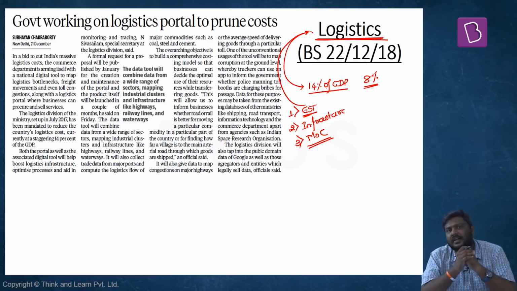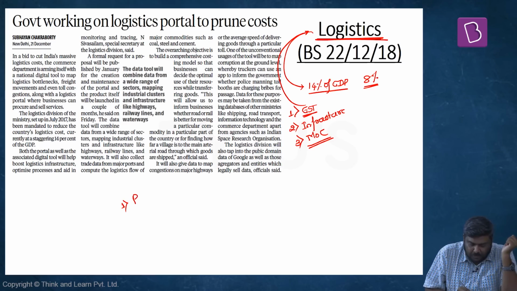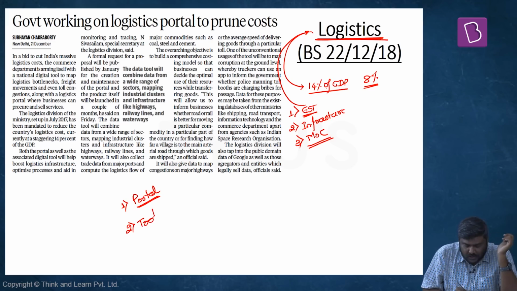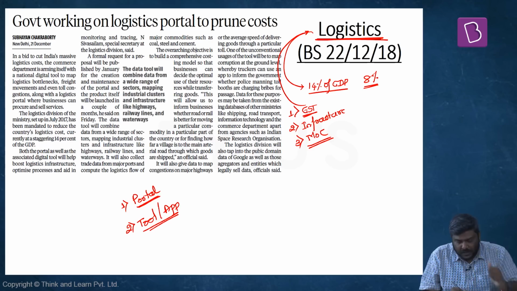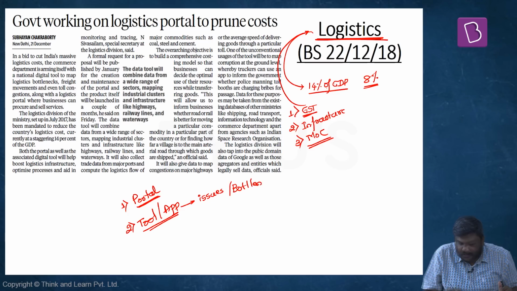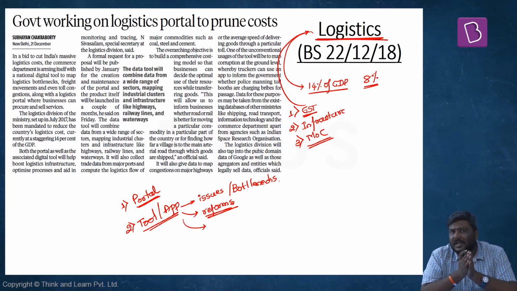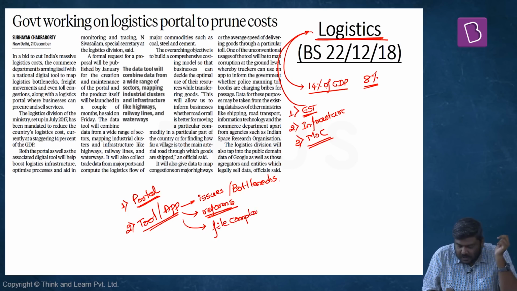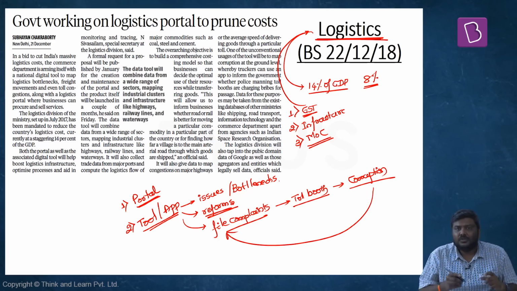These 2 points discussed in the article are: one, the Government of India has proposed a portal for the logistics sector, and second, the Government of India has proposed a tool or an app which will be used to, one, identify certain issues or bottlenecks plaguing the logistics sector, second, identify what reforms could be implemented in the logistics sector, and third, very important, the government has said that this app or tool can be used even to file complaints of corruption. For example, if a truck is stopped at a toll booth and the police asks for money to let the truck pass, such complaints can be filed through this particular tool or app.